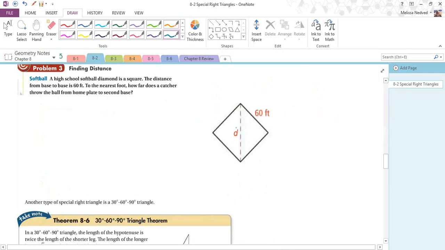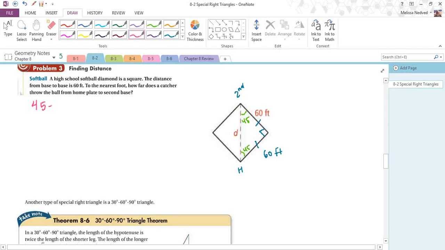So, home plate to second base, if my home plate is here and my second base is here, it's this distance here marked with a dotted line and the lowercase d. Now, knowing that this is a square tells us that this side is congruent to this side, so this is also 60 feet, and this has to be a right angle, so these two angles have to be congruent and 45 degrees. So in this case, I wasn't specifically told via picture or text that I had a 45, 45, 90 triangle, but I can identify it based on what I know from the given information.